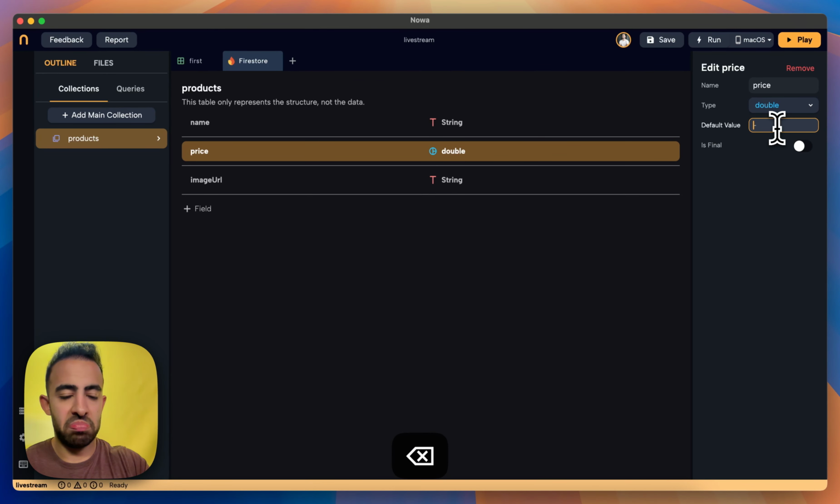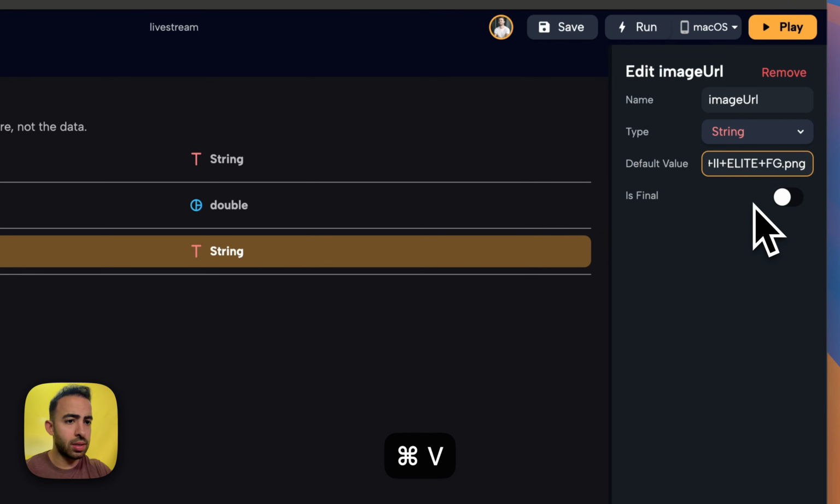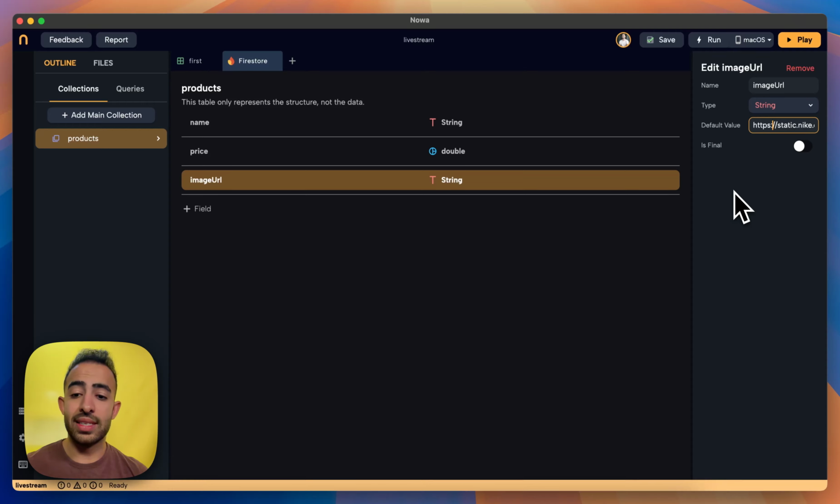So I'm going to keep, let's say, 19.9, and for the image URL I will maybe try to paste a single shoe, this is actually from Nike itself. I'm just going to keep it as a default. The default is only for me to see inside Nowa itself when I'm designing, because when you are inside the app, you will not fire requests on the store, as it would be expensive otherwise. So I just need those as a placeholder until I actually run the app.